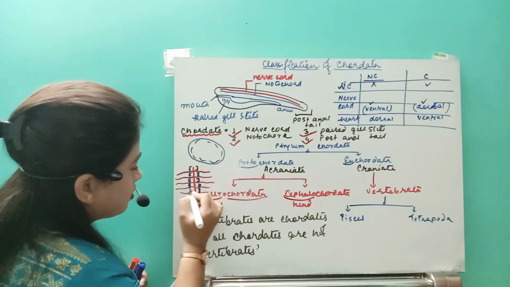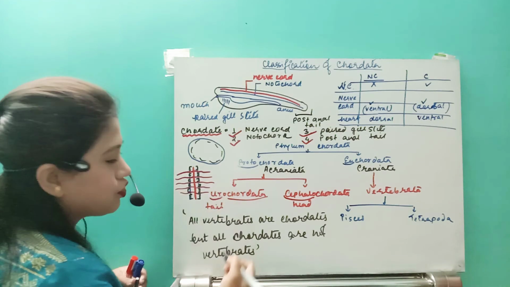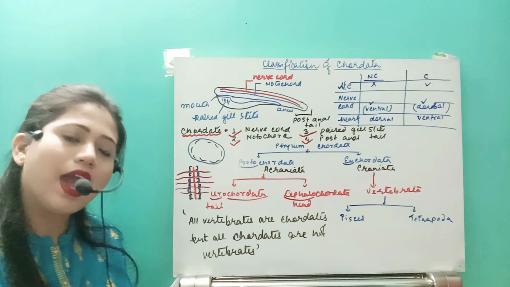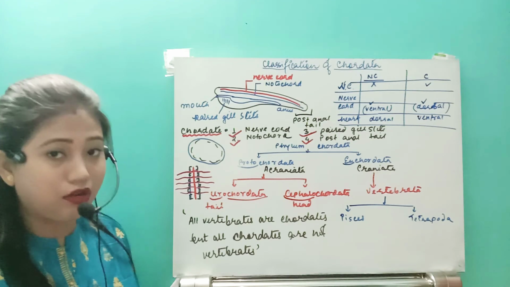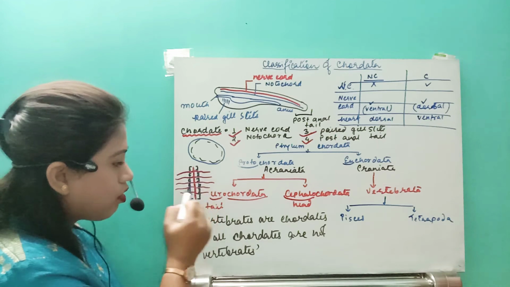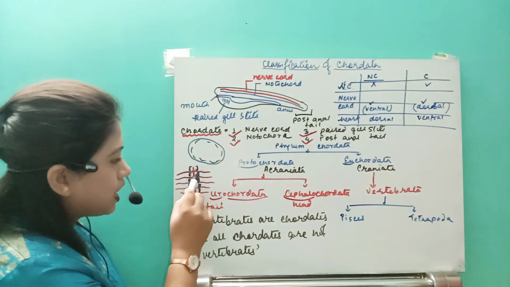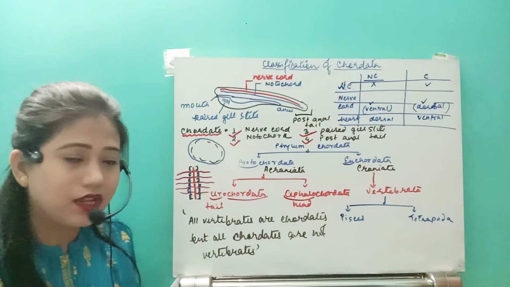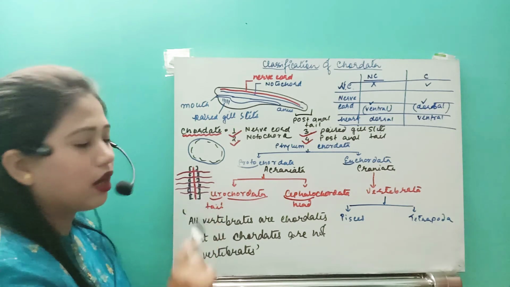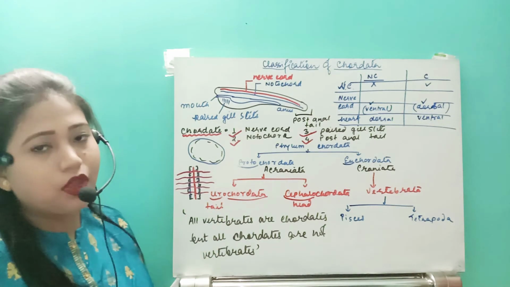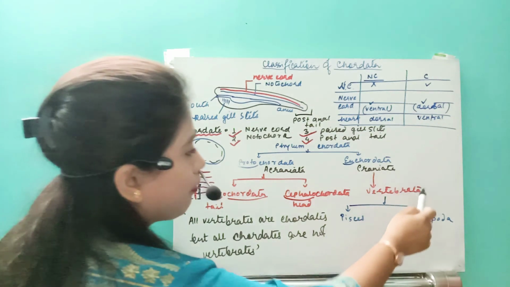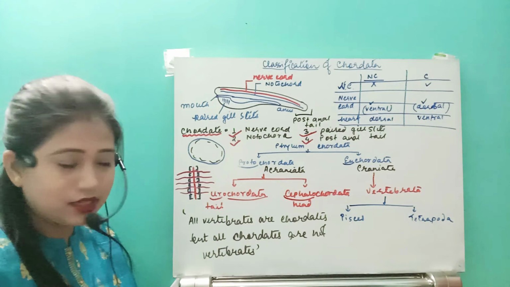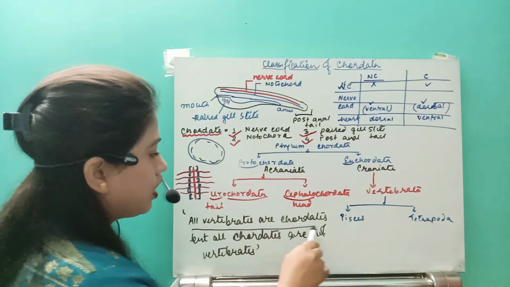So these are the vertebrae, understand? Once the vertebrae are developed, the nerve cord can be protected, and it also allows the spinal nerves to arise from the nerve cord. The nerves arise from the space between two vertebrae. These are known as the spinal nerves. This will be present in the vertebrates. This will not be present in the urochordates and the cephalochordates. That is why the vertebrates are chordates.